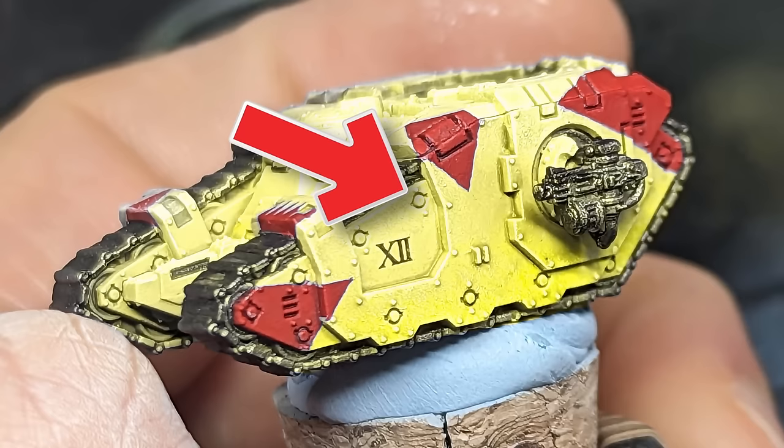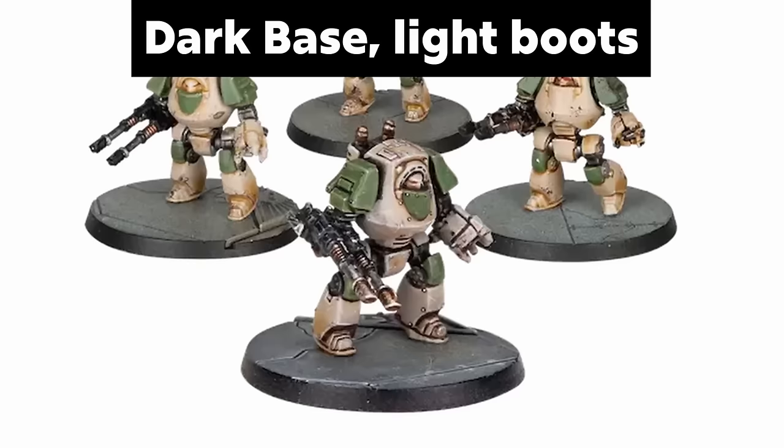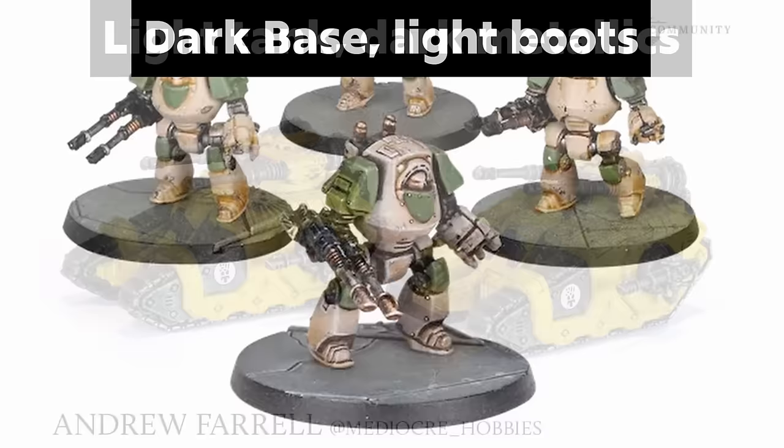Let's rock into our seven rules. We've had our general principle of high contrast and being more forgiving. I've got four pillars for having your vehicles look good. The first is a transition on side panels or top panels — if you're an Imperial Fist vehicle, rather than being light yellow all over, go from a light yellow here and on the side maybe stipple down to a slightly darker, deeper orangey yellow at the bottom, or airbrush it. Having a transition within your flat colored sections will make your painting look better very fast.